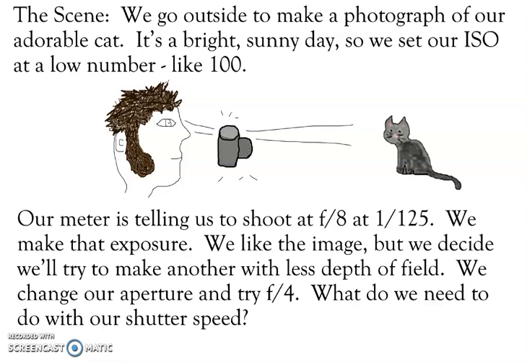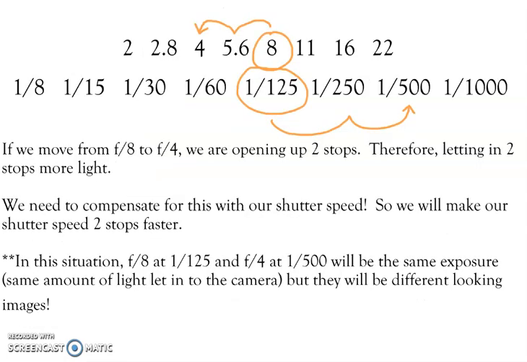Well, what would I have to do with my shutter speed? So if I bumped my aperture down to f4, 2 stops from f8 to f4, I would then have to bump my shutter speed up from 1/125th of a second to 1/500th of a second. That would be the same amount of light, just divided differently, entering your camera. That is how you can change your settings. But remember, these are not things that you just need to memorize because you have your light meter, which is a handy tool to use.